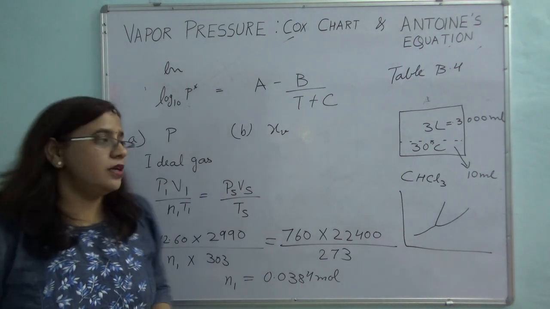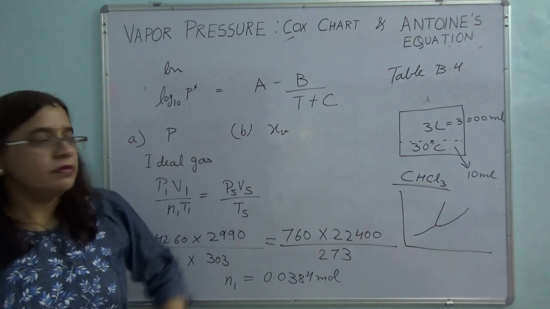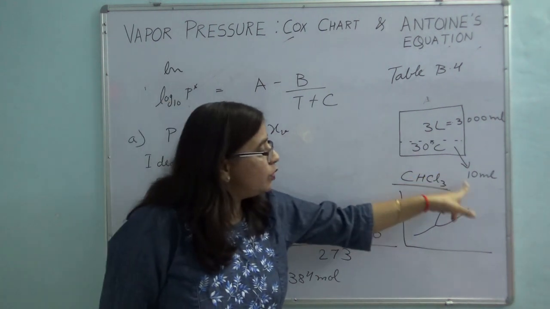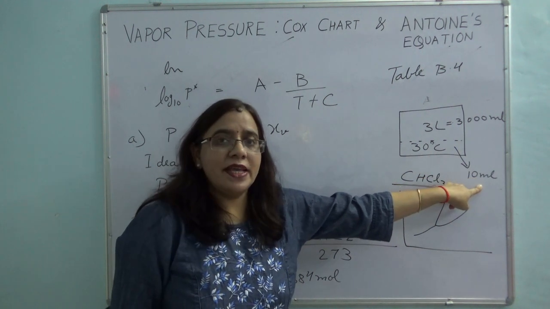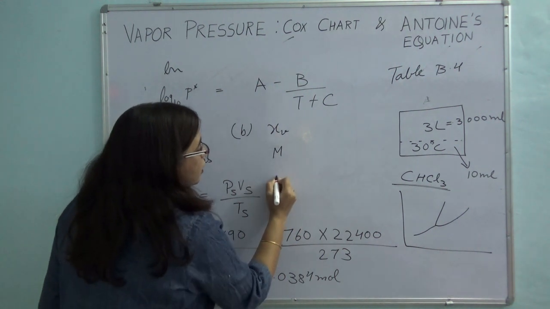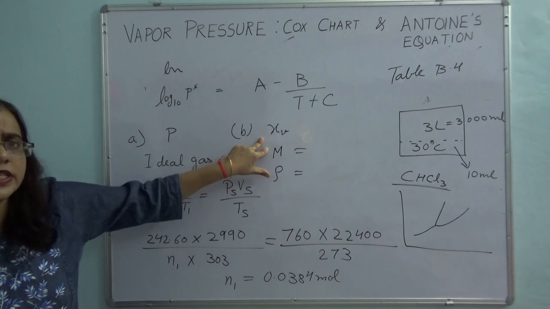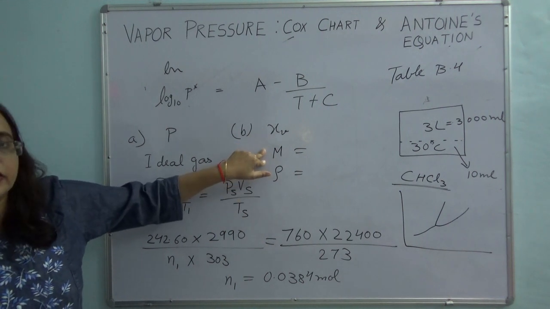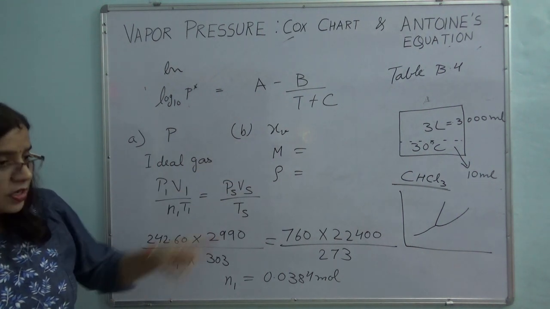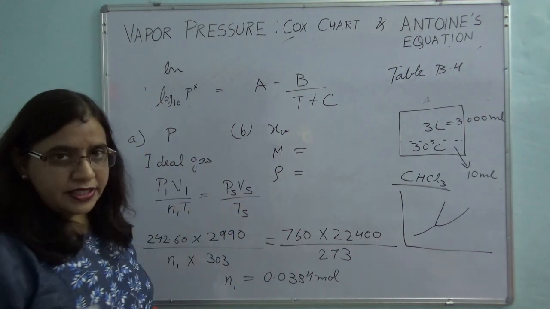For that I require the molecular weight of chloroform, plus I also require the density of chloroform, because I don't know in terms of weight how much 10 ml weighs. Okay, so I need to find the molecular weight and density, and usually these tables are allowed in exams if their value is not given. But you can go and check your table at the back of the book where physical properties are listed, and you can read it from there.